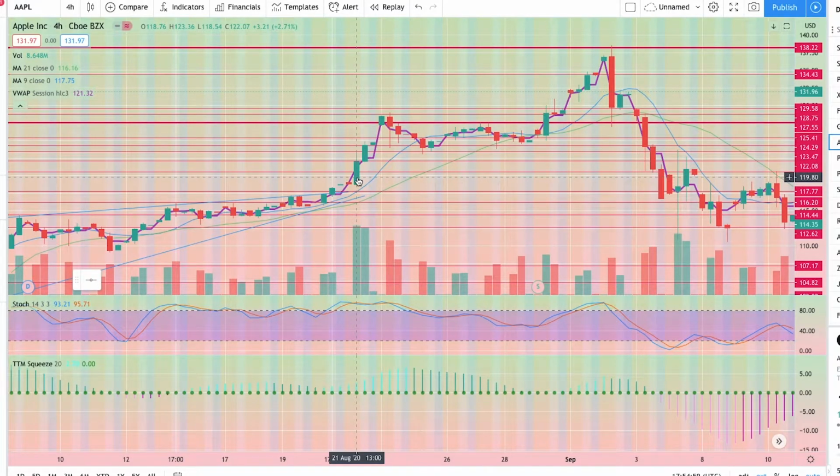Now if you had entered it, say at a conservative level of say 120, say you just wanted to be ultra conservative with the entry point from 120, you could have rode this price up. If you went heavy with say 2 or 3 contracts, you could have sold here at 125, then you could have rode it up, and then you could have reached a possible high of 128.68.